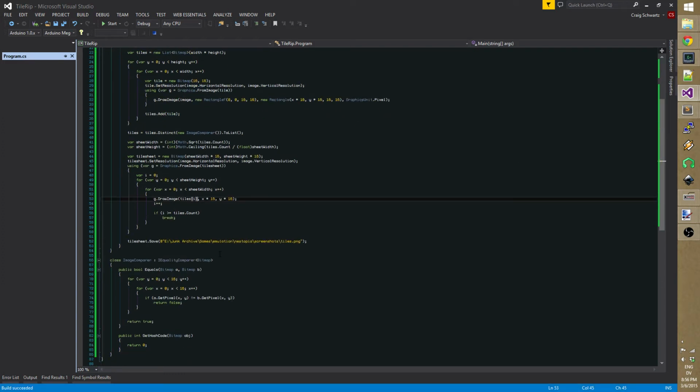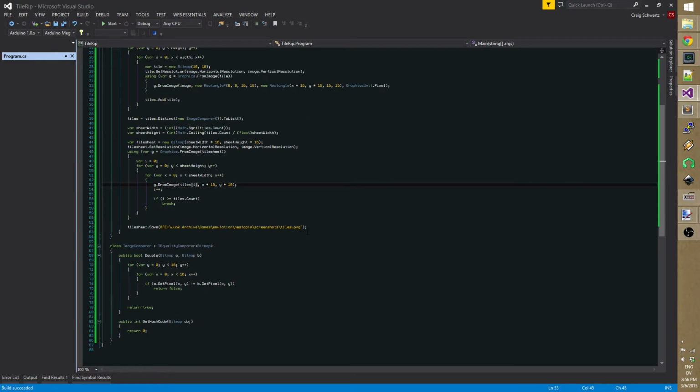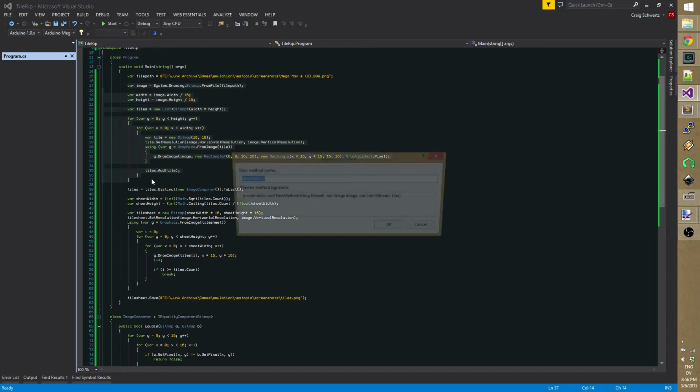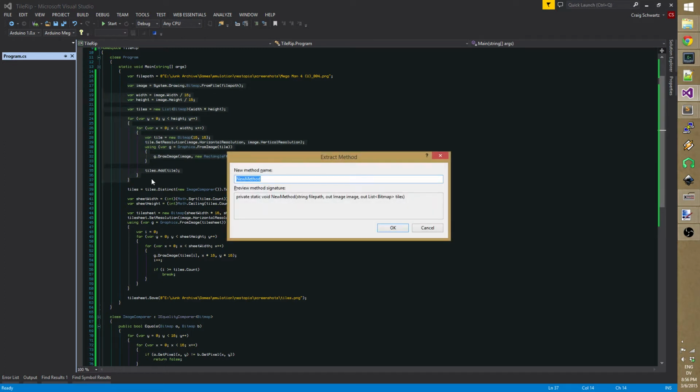There we go. Now, I need to make it take parameters and an output parameter. So, let's see. How about out image out tiles? Yeah, I can work with that.